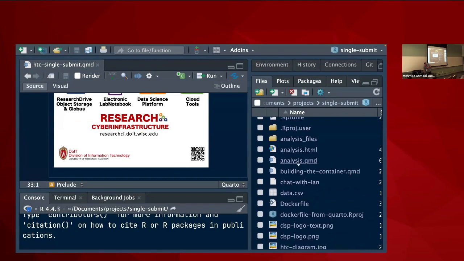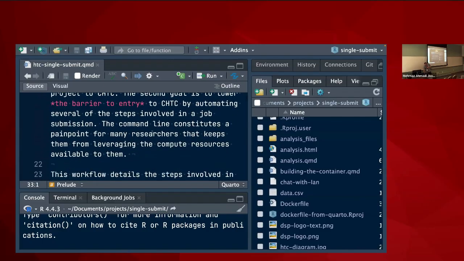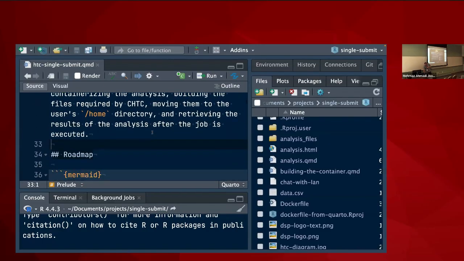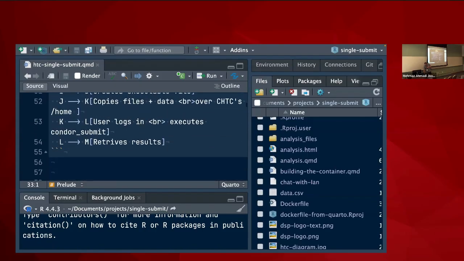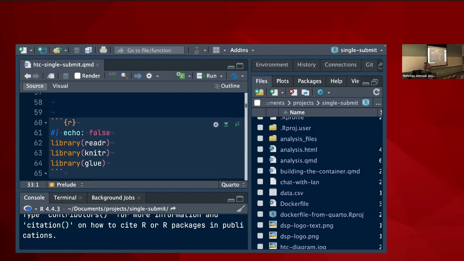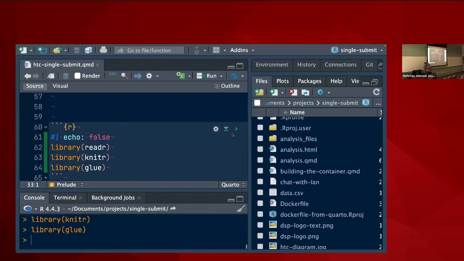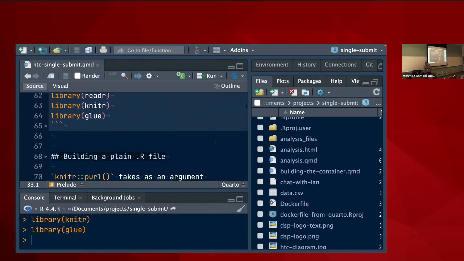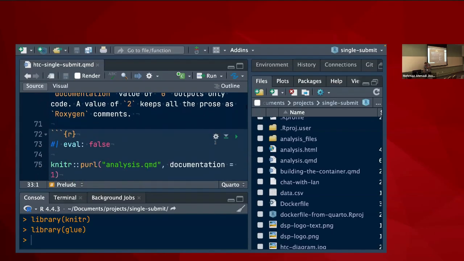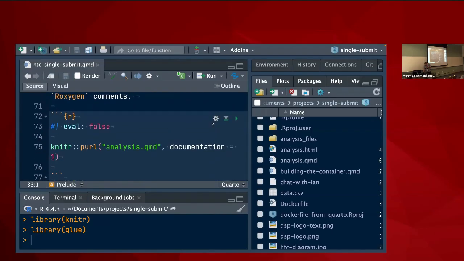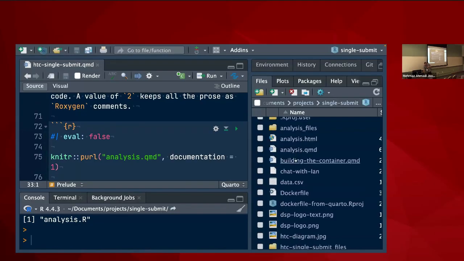So you start with analysis.qmd, which is this very document that you see here. And I'm just going to run the code. So here, this loads the libraries that you need. It's not terribly large. And what this does is create, out of analysis.qmd, the .R file.